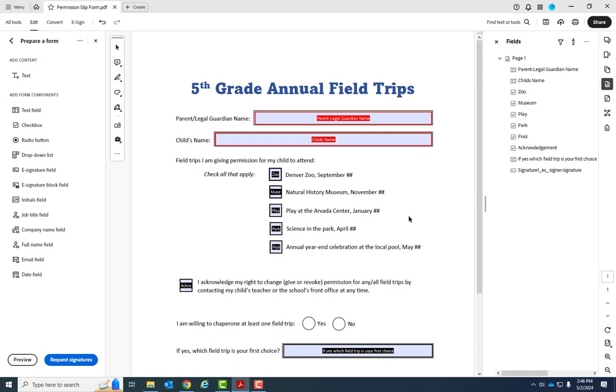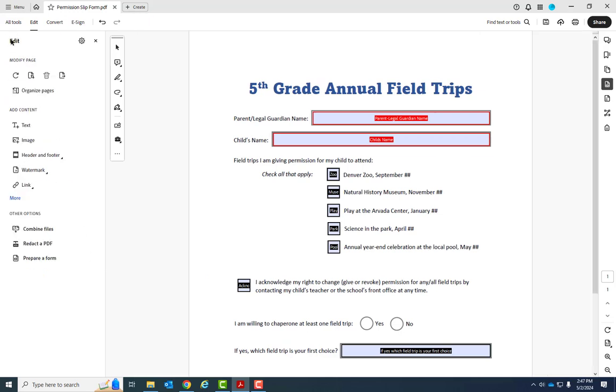So now that we're about halfway through the form and we've done 2 text fields and 2 sets of checkboxes, this is a good time to talk about how to test your form as you're building it, which you should be doing fairly often. I generally try to do that after I've gotten through one section just to make sure everything is working okay. So in this prepare form mode, you can't actually test out what's happening.